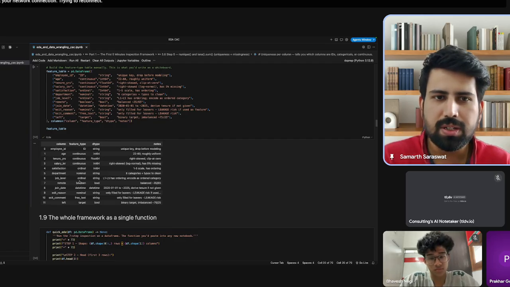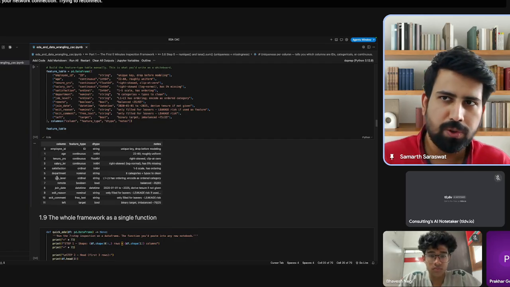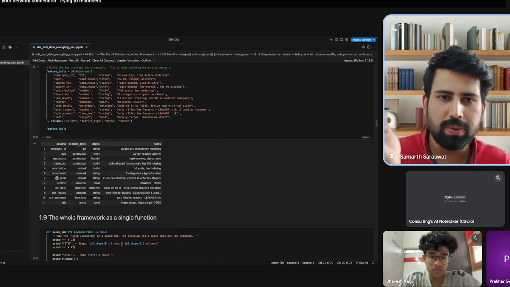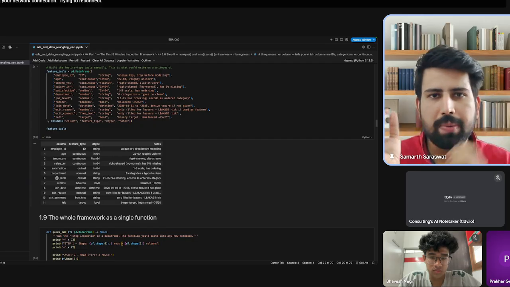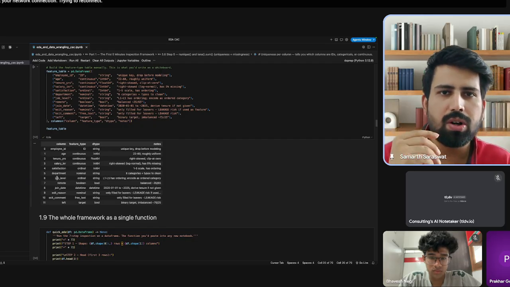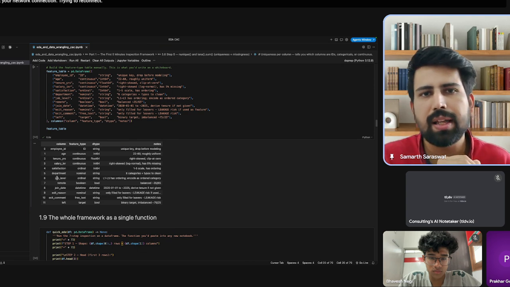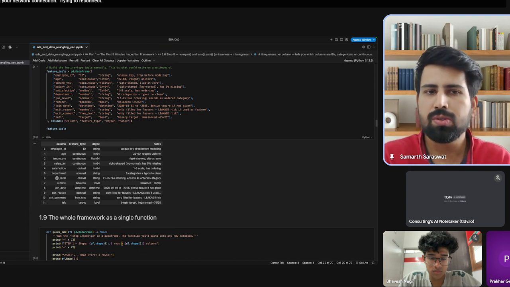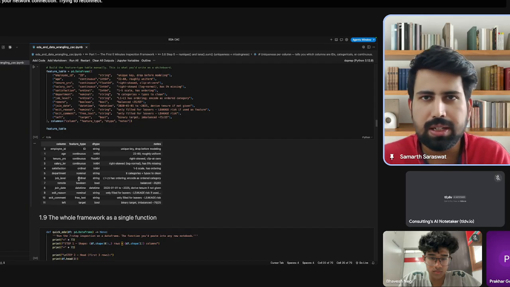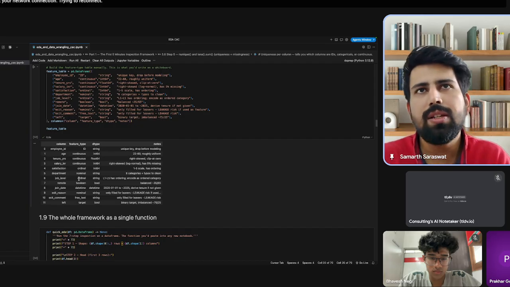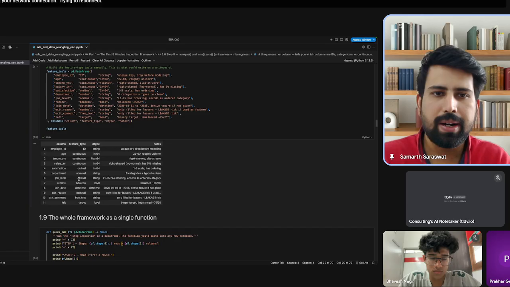There are some features which are ordinal, like job level. Clearly the L4 level is going to be greater than the L3 level. It's a better level, so obviously the order matters here. You can't really interchange the order of L4 and L3 and say that they are the same thing. So these are the ordinal variables, but department is something which is nominal. There is no ordering. You can't really say the engineering department is greater than the design department or the HR department. So that's a nominal feature.